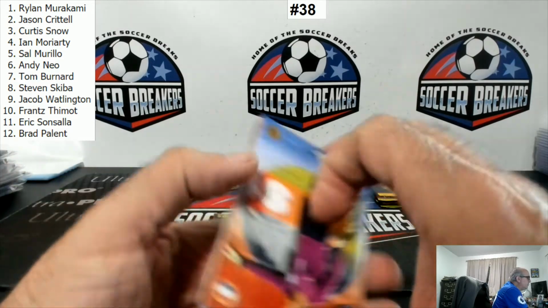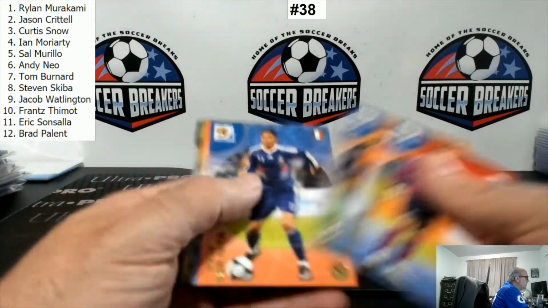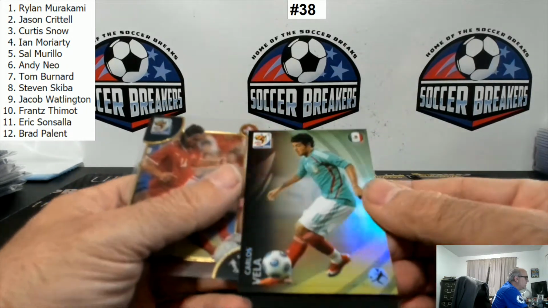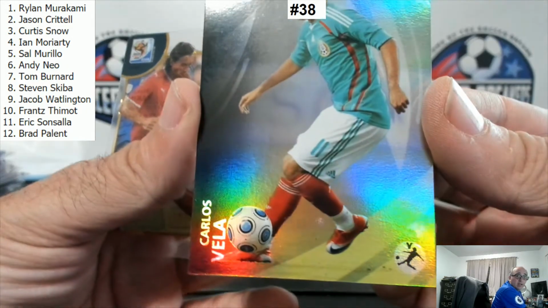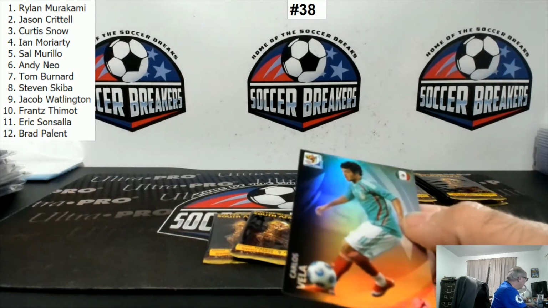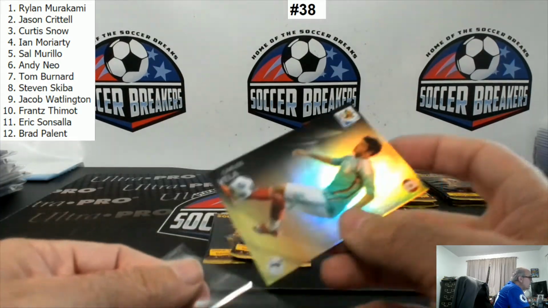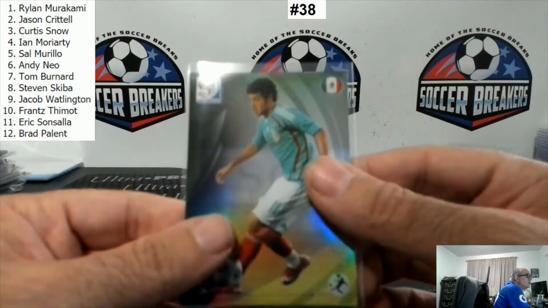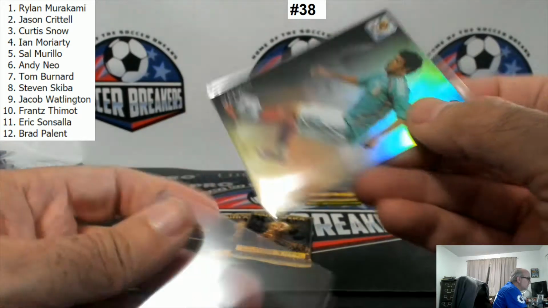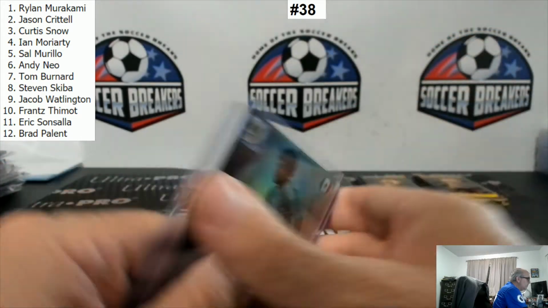Depends on your price range. You looking to refinance your house, or are you just looking to take a little small credit card loan out? Vela and Yakin. That's number 9. So that is Jacob Watlington for this stack. Jacob, all right, let me see what I can find something for you.